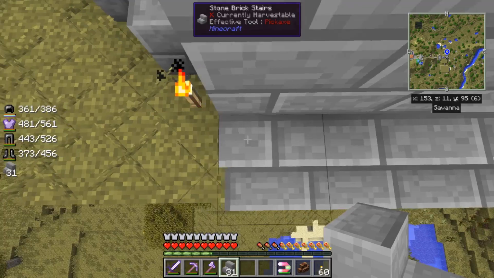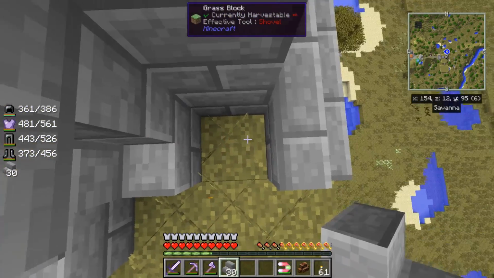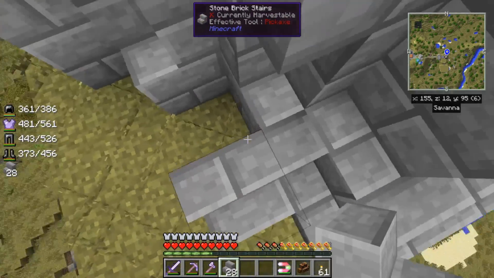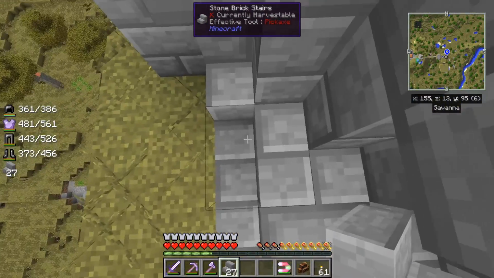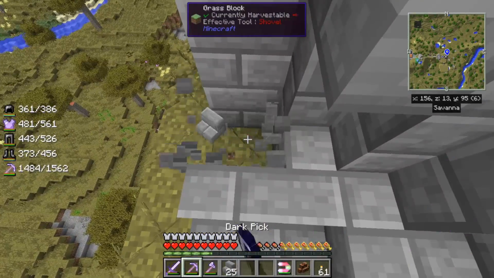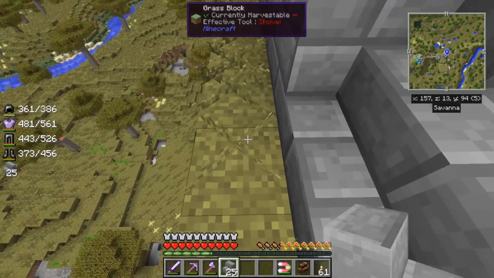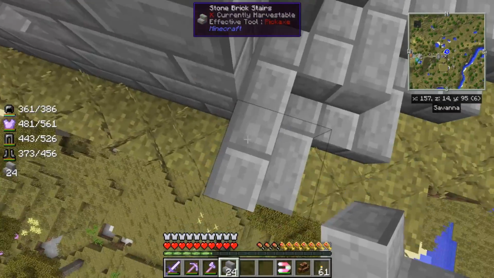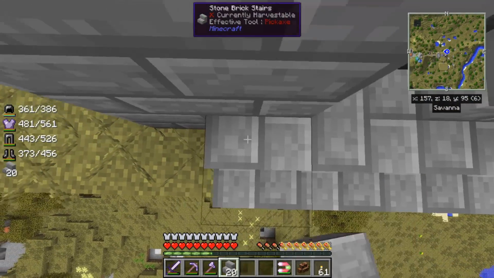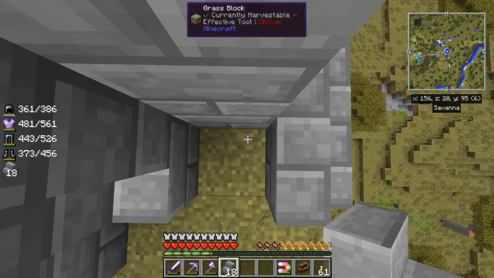Oh, I see how it is. If you're on the bottom step, it doesn't want to cooperate because it thinks you're occupying that same block space. You, come here. And I can back up a little bit and do that one. I'm just going to do these. Nice little outline.